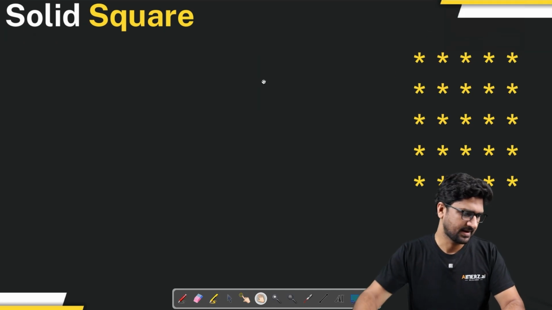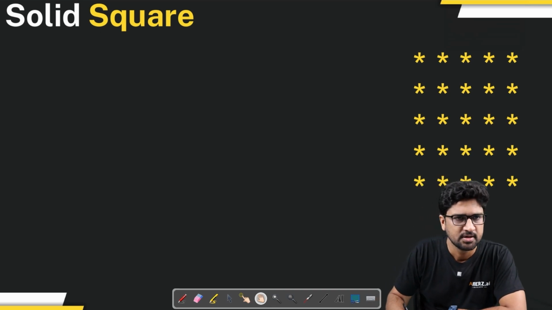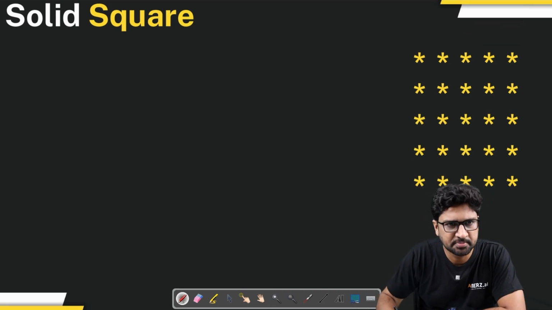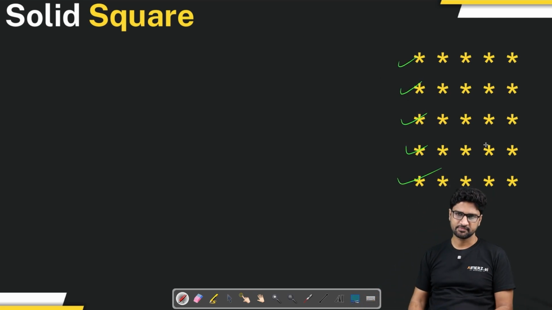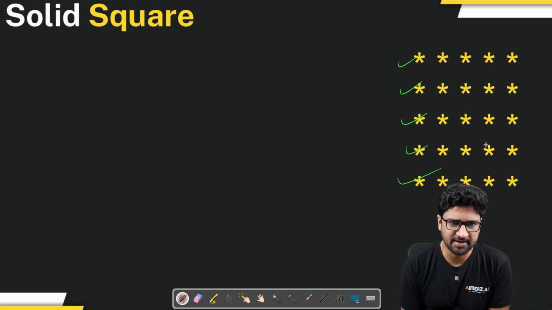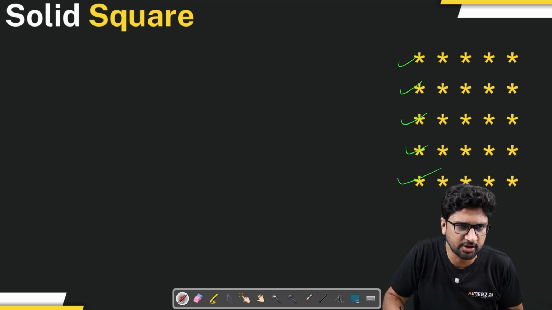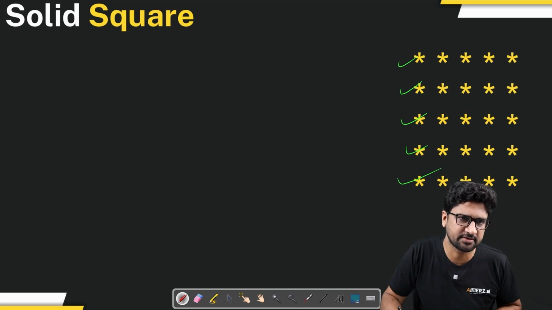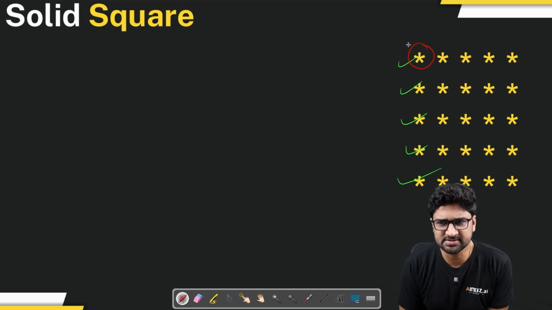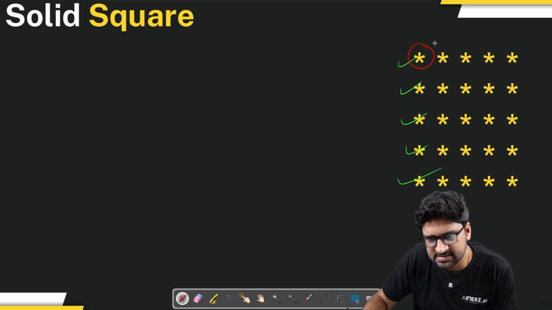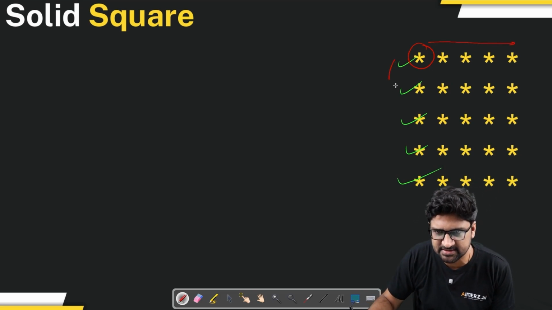The very first pattern that I have is a solid square, which you see here, right? I want to write a program which prints stars in this pattern. Fair enough? Now, as a programming limitation, you can only print one thing at a time, right? So the very first thing that I'll print is a star, and after printing this, I want to stay in the same line and print a star 5 times. And only when it is done can I go to the next line and repeat the same thing.